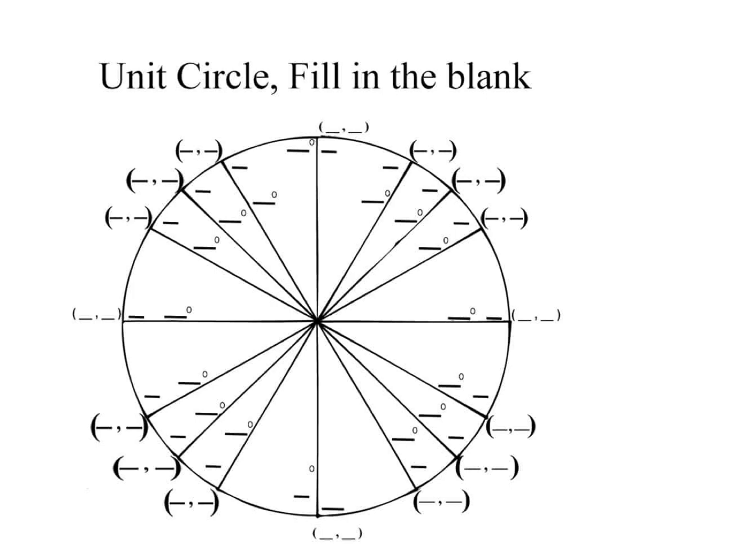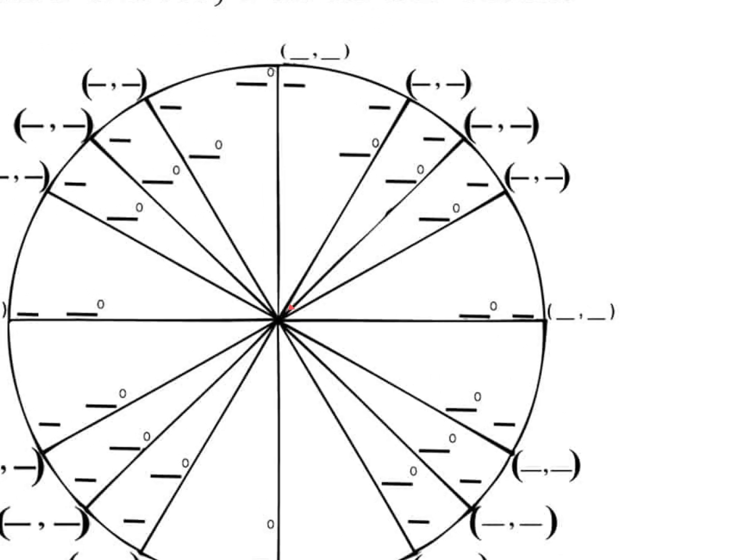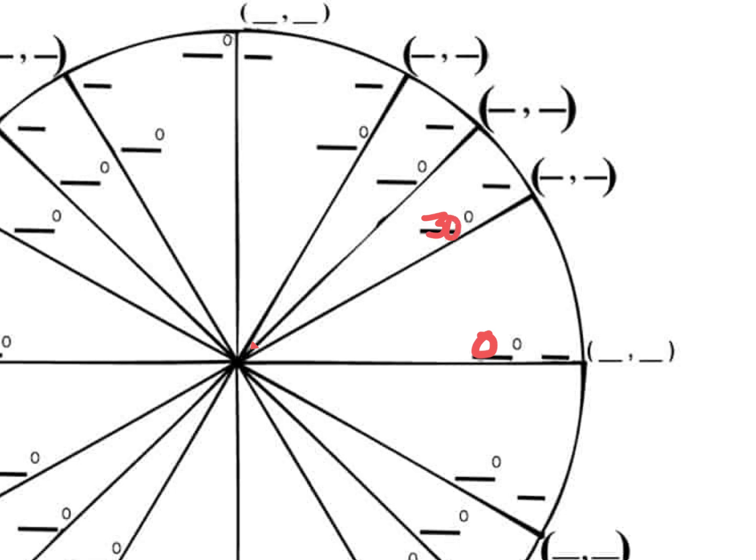Now I'm going to help get you started with this one right here. And let's put in the degrees on some of them so you kind of see the pattern here of what they want. All right, so what they want is that this right here is 0 degrees. This is 30 degrees. This is 45 degrees. This is 60 degrees. Okay. And then that little fraction bar there, that's for it in radians.